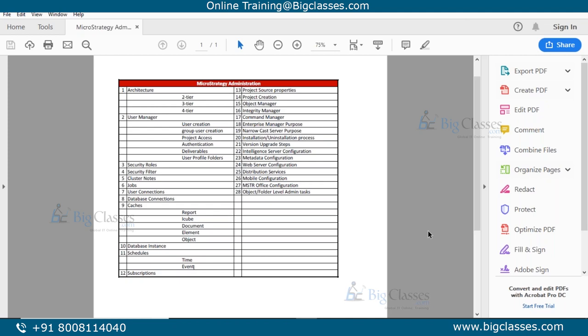And how many weeks will it be? Yeah, that's a good question. I think that's something we missed out. So the development training runs for around 4 to 5 weeks. We have calls on a daily basis, Monday to Friday, Eastern time, EST. For Indian folks, we have it as Tuesday to Saturday morning. Development generally runs for around 4 to 5 weeks, depending upon the experience level of the candidates, and the administration takes close to 2 to 3 weeks.